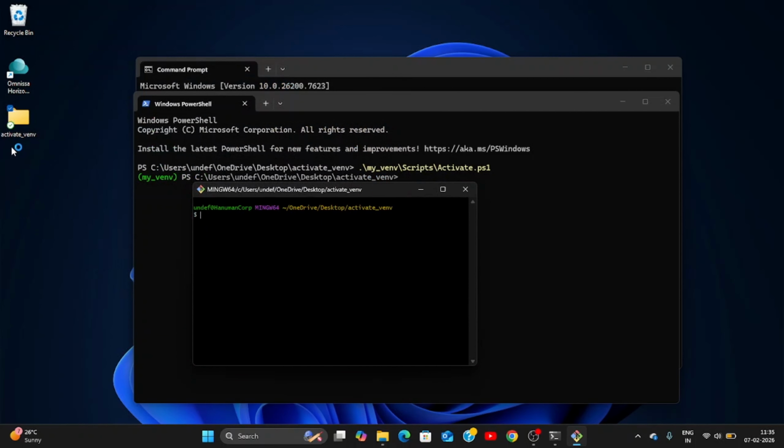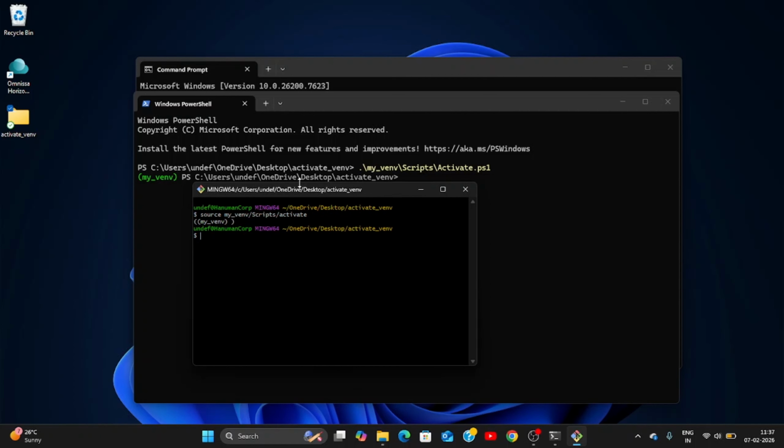You have opened this folder inside Git Bash. Git Bash follows a Linux style activation command. So here you are going to write source my_VNV, that's after space, /Scripts, that's with capital S, /activate. Hit enter. And there you go. You have just learned how to activate virtual environment in Git Bash as well.